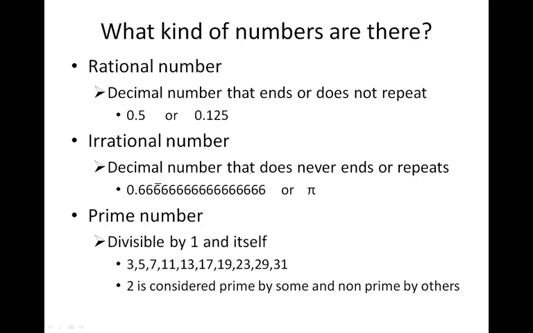Another example of a decimal number that never ends or repeats is the Greek letter pi. The Greek letter pi is used in a number of different things. The first mathematical operations we're probably going to look at is the circumference or area of a circle, because it has to do with the proportion between the circumference of a circle, which is the distance around a circle, and its radius. Or is it diameter? I forget which one it is right now. Just know that pi is 3.14, and then it just goes on.